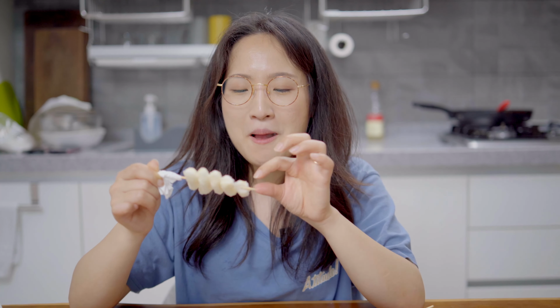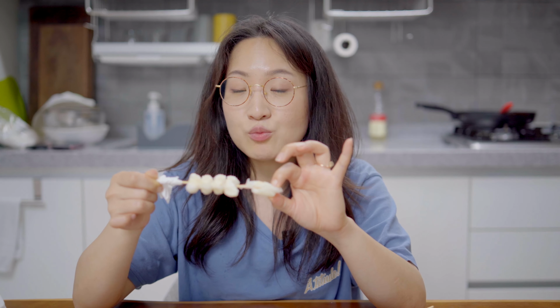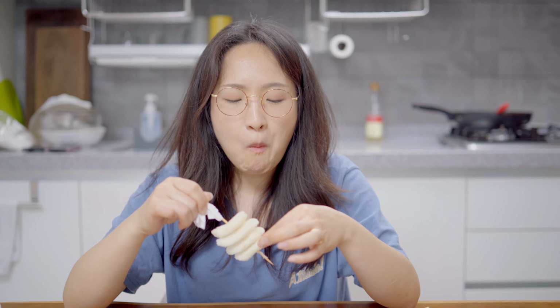Yum. I don't know what it tastes like, but it's very sweet. It goes really well with the rice cake. I think kids will love it. If you have extra sugar, just dip it in like this. Yum, crispy.